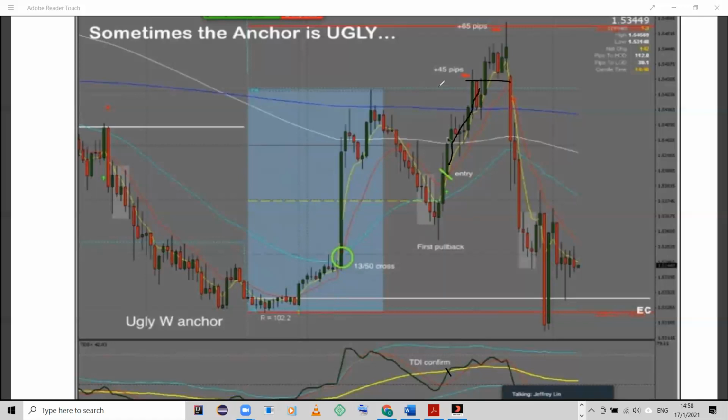40 pips for those who will be taking the 45. For those who will be having their take profits here at the blue tracer, my take profit was actually here at the 800. I think that's the area around the 30 pips. And for those who will be holding it for much longer to hit the ADR for the day, 65 pips profit. My students will be within this area of take profits.